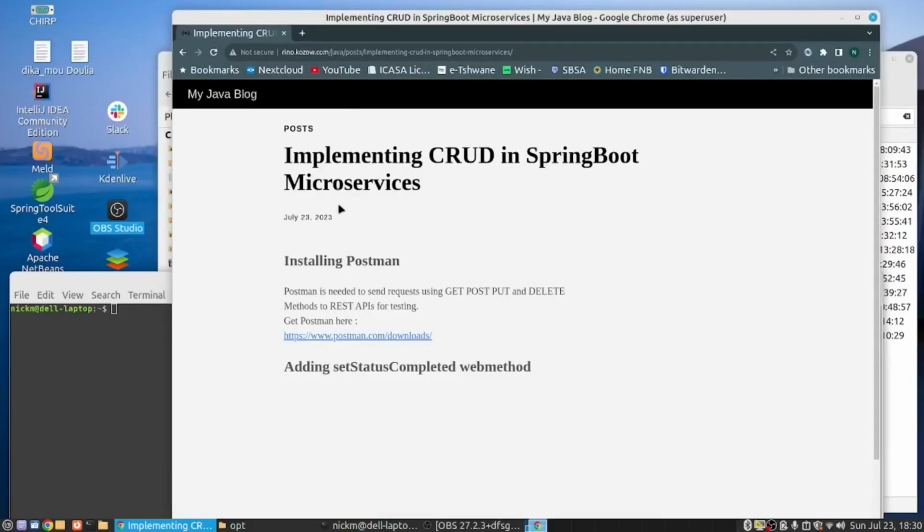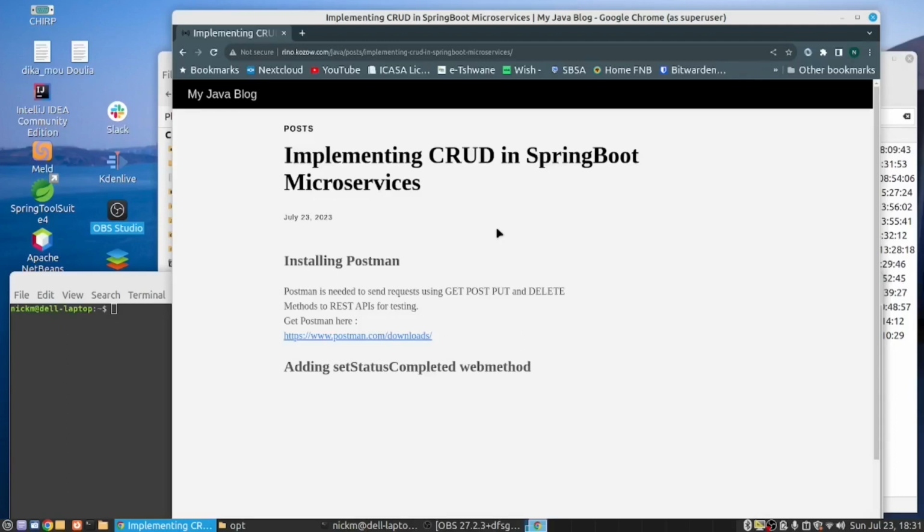Before we can start with this lesson, we first need to install Postman. In order to be able to test the API, you need to test the GET, the POST, the PUT, and the DELETE methods. And you can only do that with a program like Postman or by writing another microservice to call this microservice. So for us, the easiest is to install Postman.